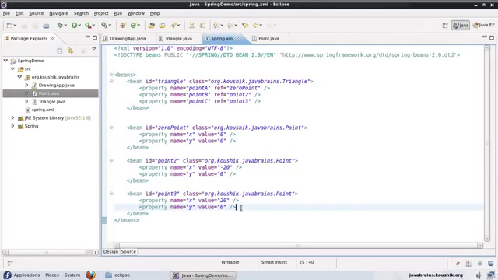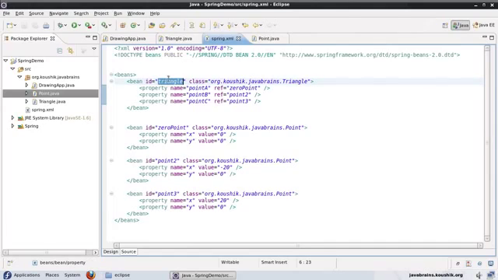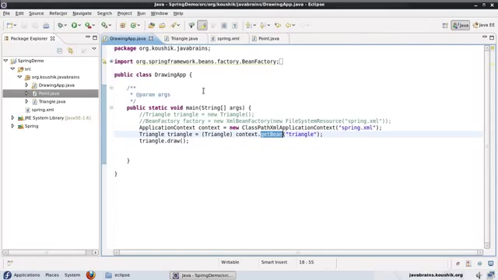I can have a property, I can do a ref instead of an actual value here, and so it's going to be this bean inside this bean inside this bean. So you can go as deep as you want. Spring is going to make sure it creates all the beans in order, and it's going to make sure all the properties of this main bean are assigned and satisfied before it hands the bean back to us.